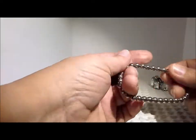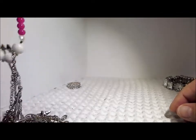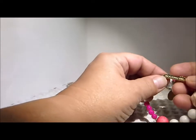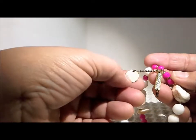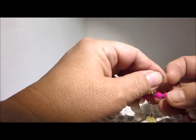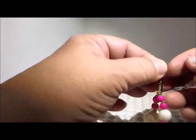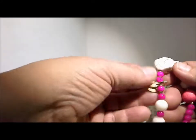Here's a stretchy bracelet, metal balls, silver tone. Again, those parts can all be repurposed. Here's another stretchy bracelet. It says Rocking Vibe. I'm not sure if that's a brand, and it's got a shape on this hang tag. Looks like something was broken off here, so I would probably take that little whatever it is off. Maybe there was a tassel there. Maybe put another little pink dangle that would coordinate.